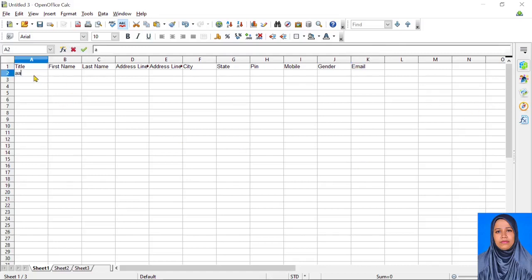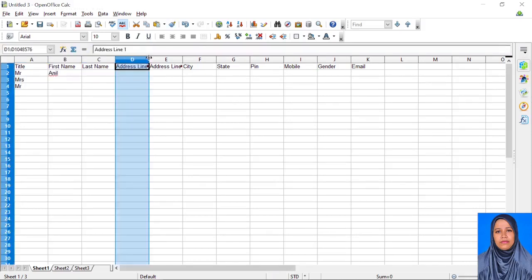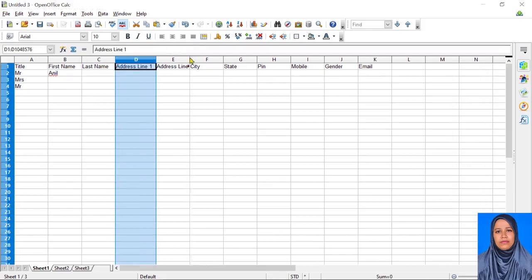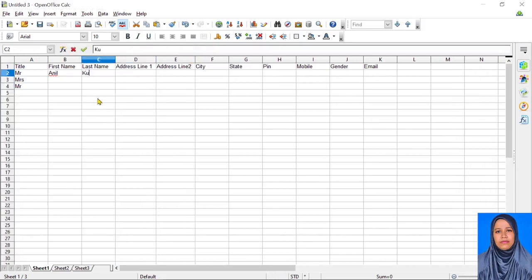as whatever be the details. Just fill these details like Mr., Mrs., then maybe again Mr. and first name, and so forth. You can expand this to see the details, Kumar, and so forth, and we can save the details. For example, let me fill the details for 4 to 5 people quickly.